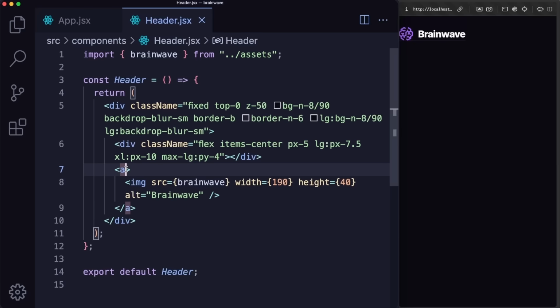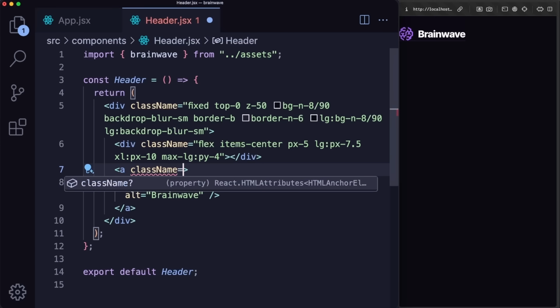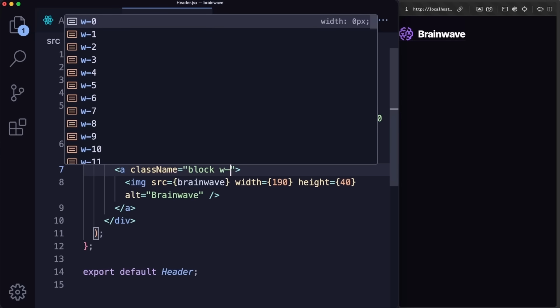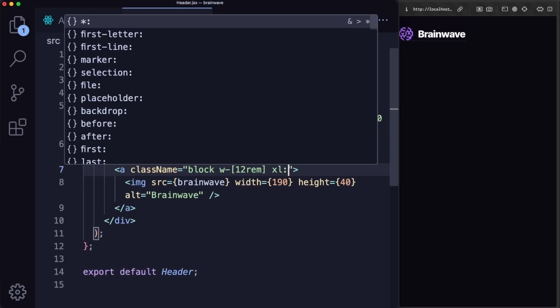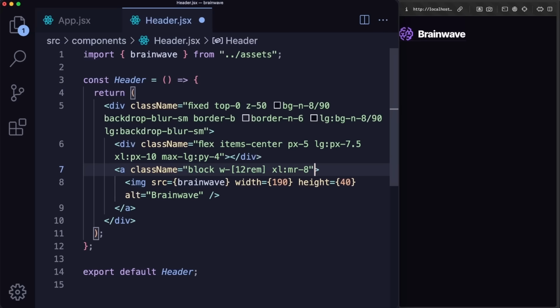This anchor tag can have a class name equal to block, w of something like 12rem, on extra large devices, margin right of 8, and an href of #hero, like this. This is an ID used for navigation. We want to specify what happens if we click it. And in this case, if we click it, we navigate over to the hero section.